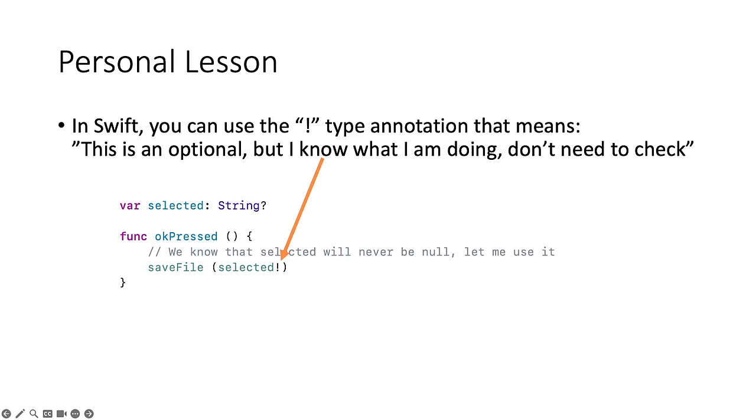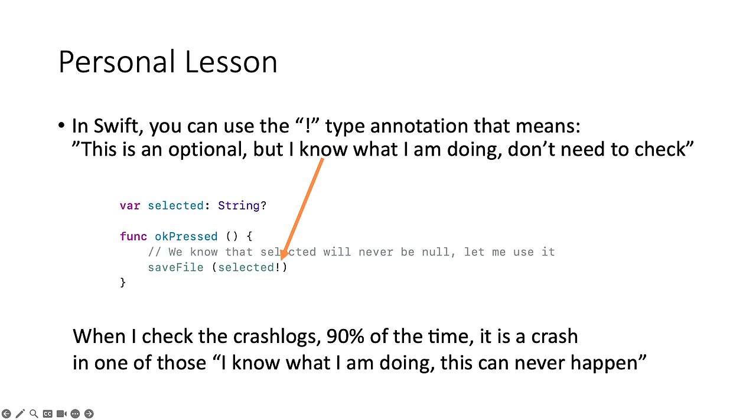And the interesting thing about this, you can use this operator called the bang operator and say, hey, listen, I know it's not null, just reference that thing. I know it's gonna be there. And if it's not, it's gonna crash at runtime. But here's the interesting thing. Every time I check the crash logs for my apps, when you go to Firebase, and you go to Crashlytics to look at your crashes, 90% of them is like, that was me. That was like, how, this is not supposed to happen.